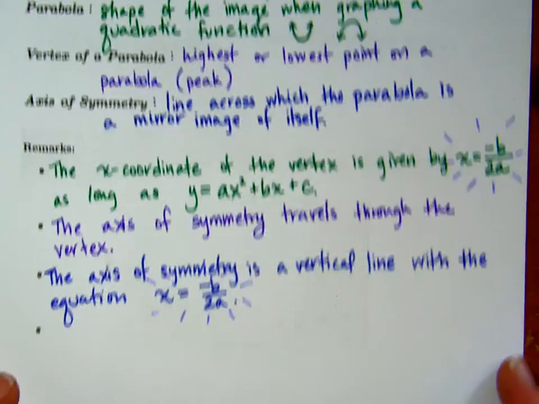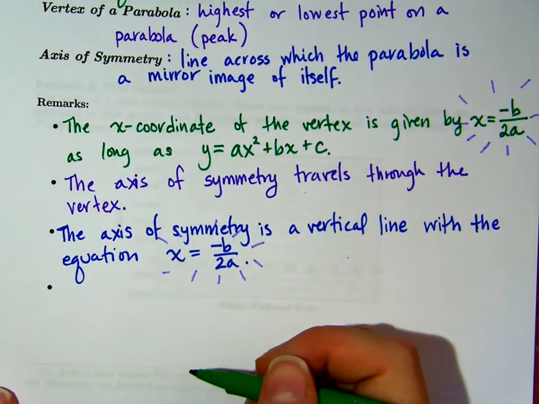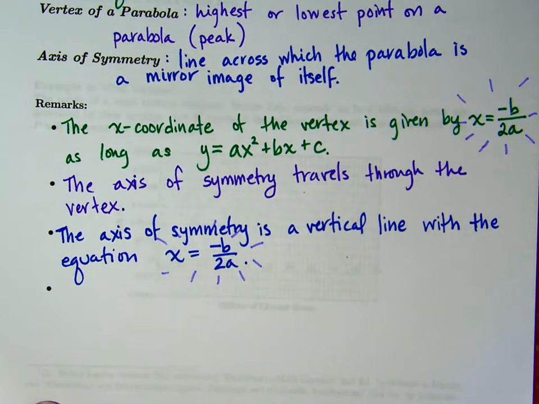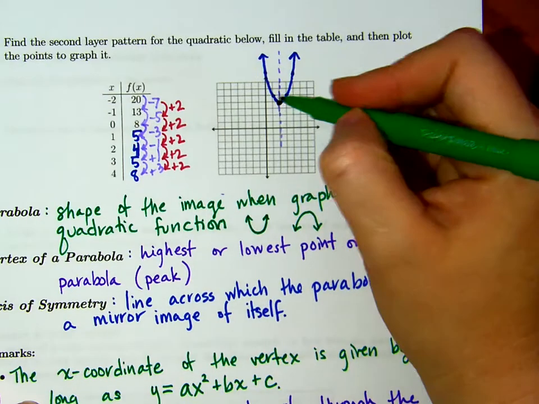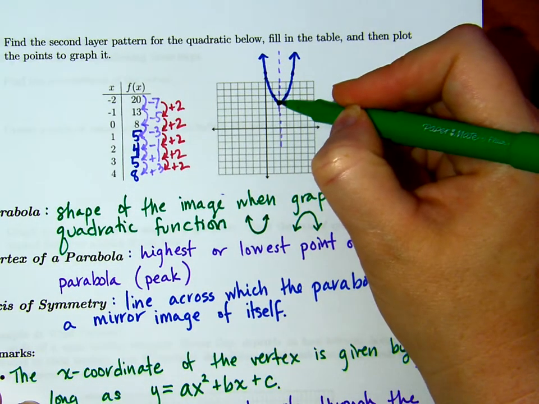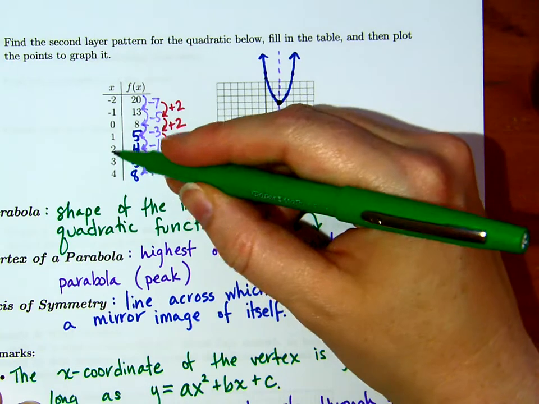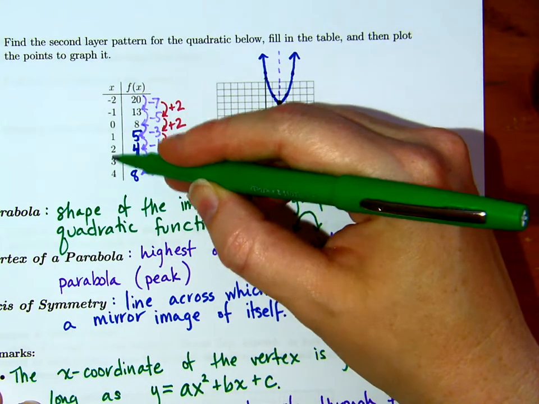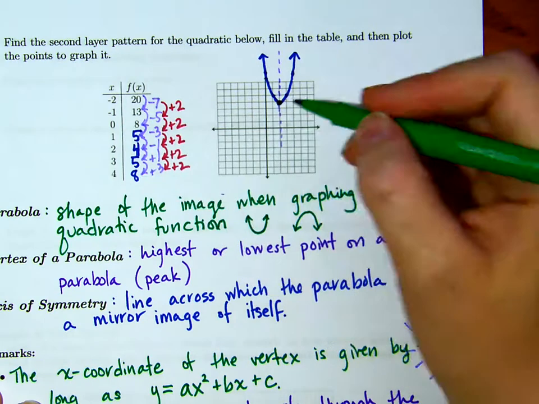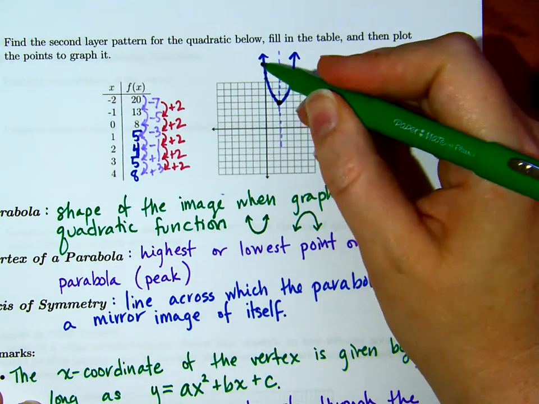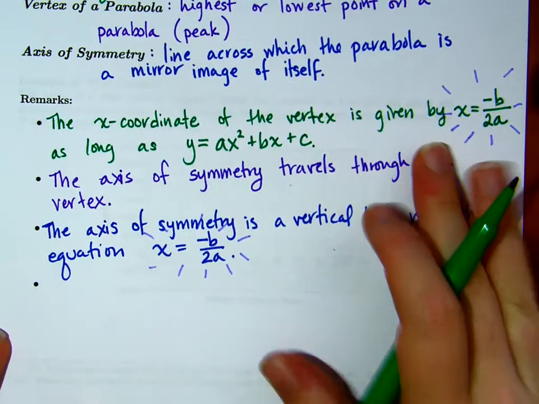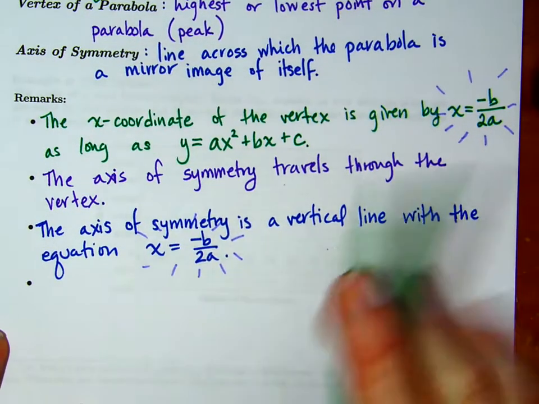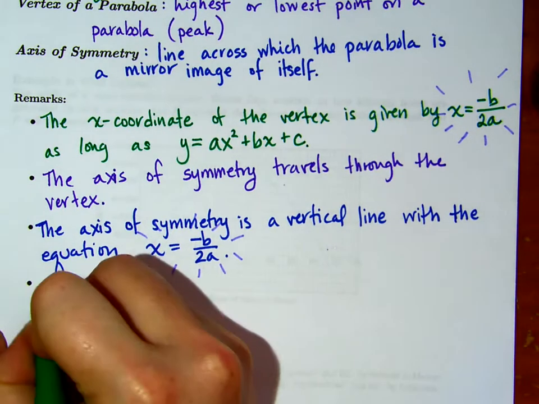And then a large remark here. So when I create a table of values, I like this peak, this vertex, to be in the center of my graph. So I like it to actually land in the center of my table and have points around it. Points above it, points below it, symmetrically, so that I can get the peak and symmetrical points on either side. So not only do I use it to find the peak, but I use it in my table of values.